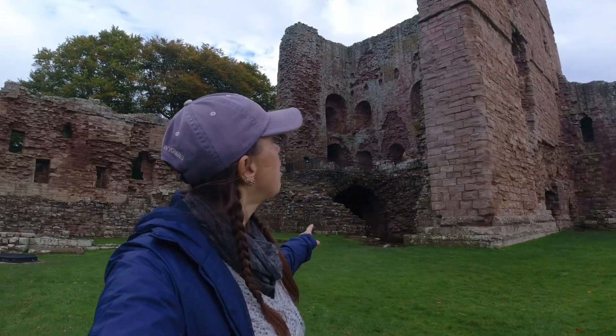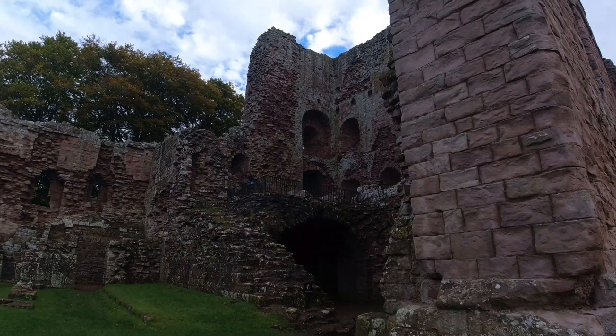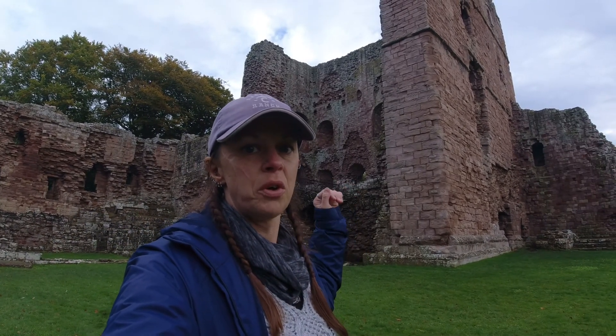What you see behind me is the Great Tower. It started out about 900 years ago as a small ceremonial building, and by the late 15th or early 16th century it had become a five-story building with a flat roof that would hold the guns needed to defend against Scottish artillery.